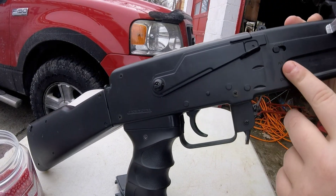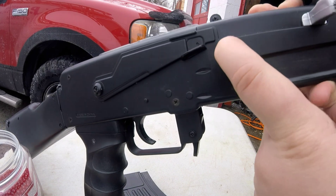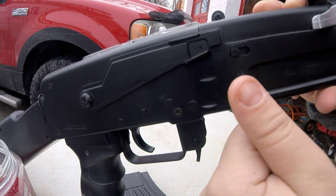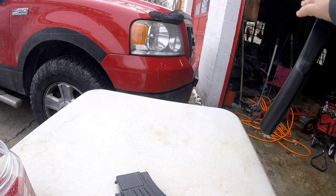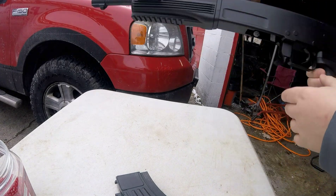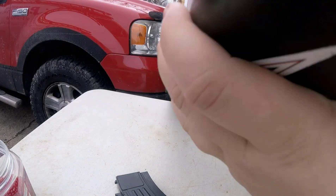Another good feature is the hop-up here — it's about right there. The cool thing about it is if you put it here it's going to hop up and start going higher, and if you just leave it here it's just going to go normal. This does not pull back, just if you guys are wondering that.